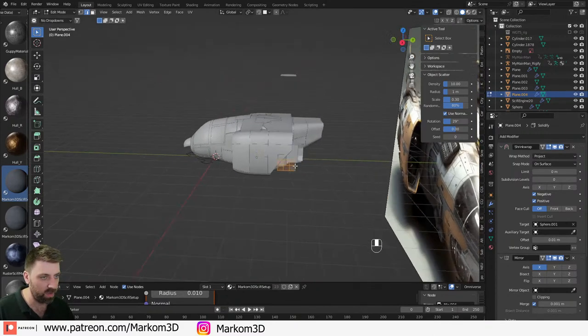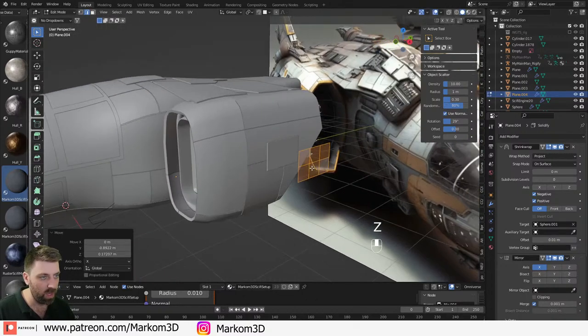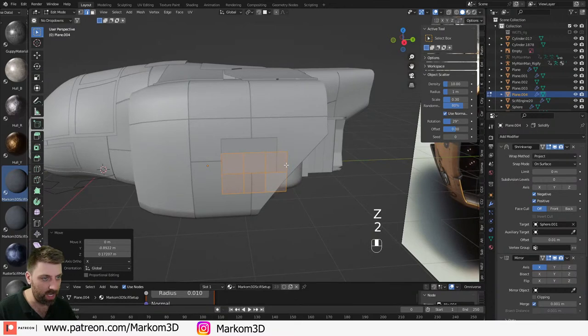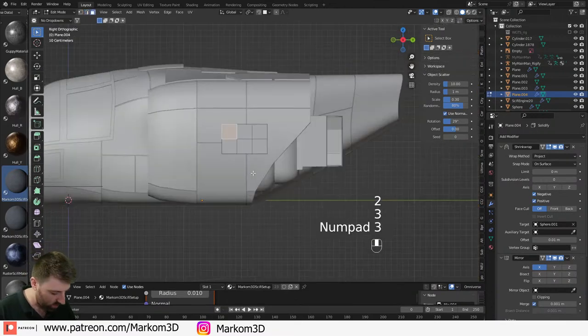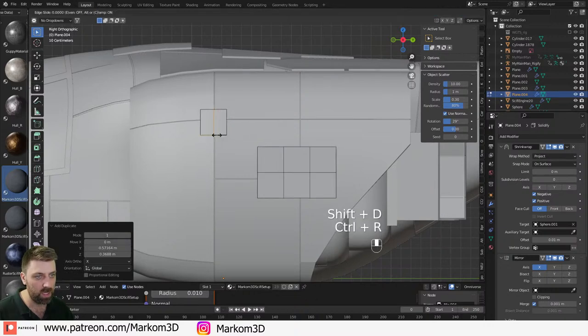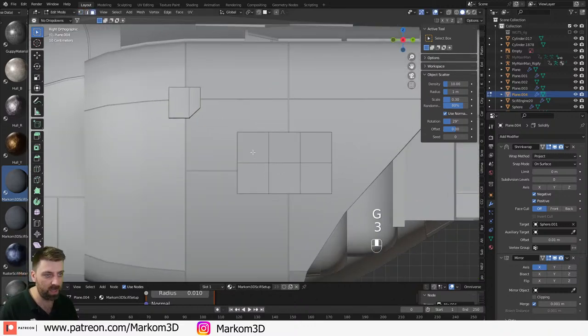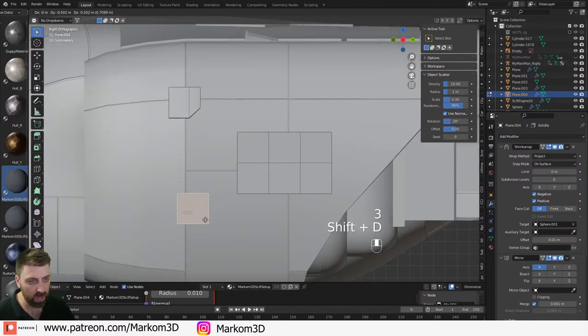Target will be this thing here. And then let's go something like so. And that'll be sitting on top. Lovely. I think we might just grab this piece here. Shift D. Let's kind of go edge in there. Ooh, GG. Something like that. And then, yeah, you can kind of see how we're building up.